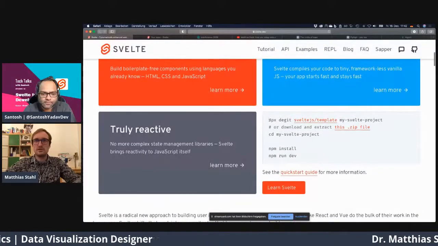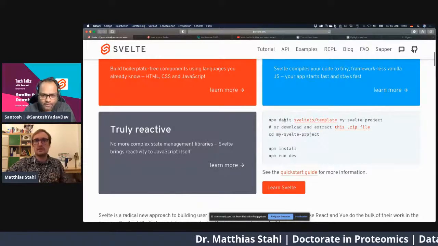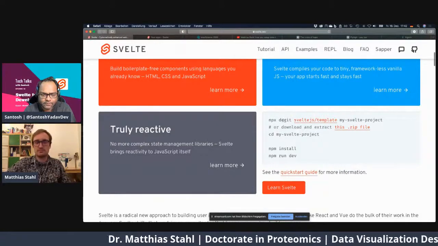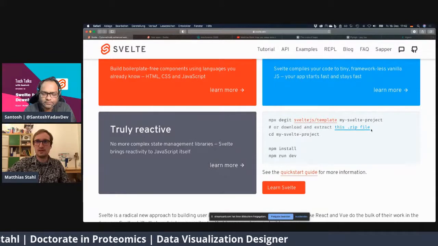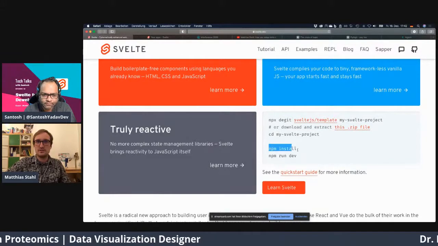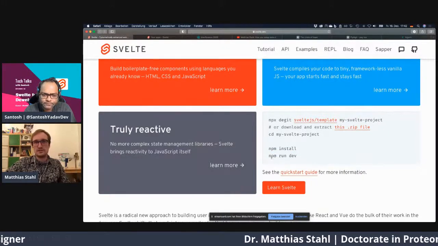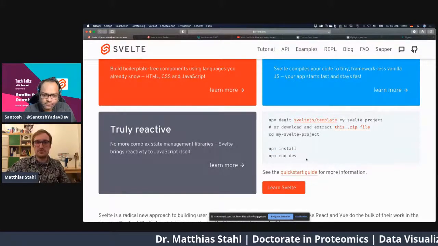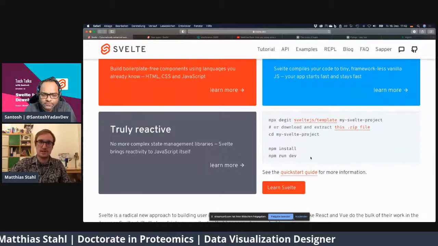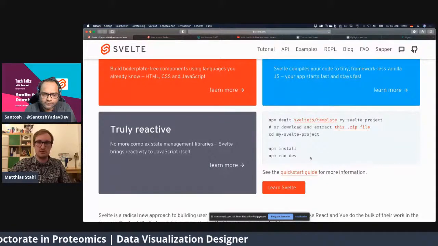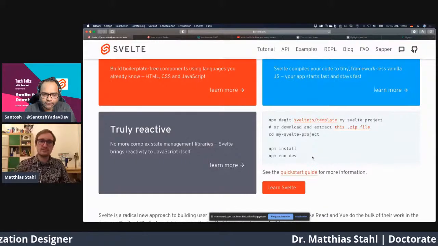So this is how you would set up a project. You use this piece of software which just pulls a template from GitHub and builds the whole project up. Then you install all the dependencies, and then you can run it for development, or you can just run npm run build, and then it produces in a new public folder JavaScript files, CSS files, and HTML files that you just need to upload to your server, and that's it. Okay. That's the simplest version.